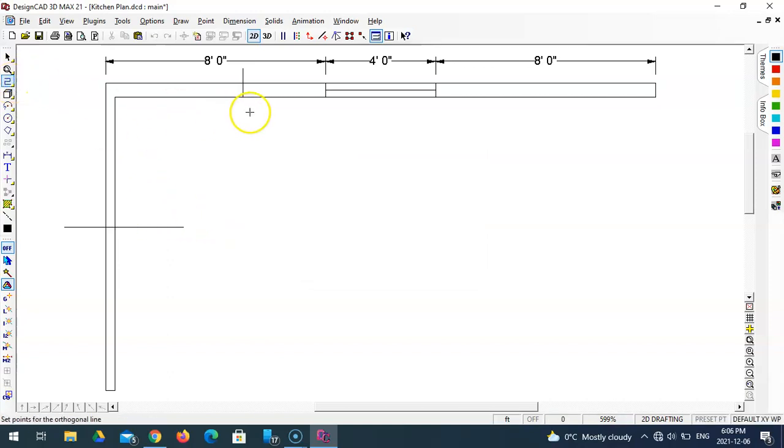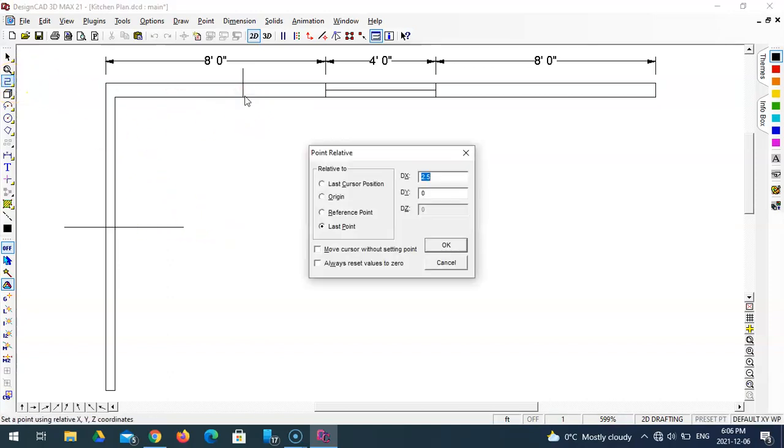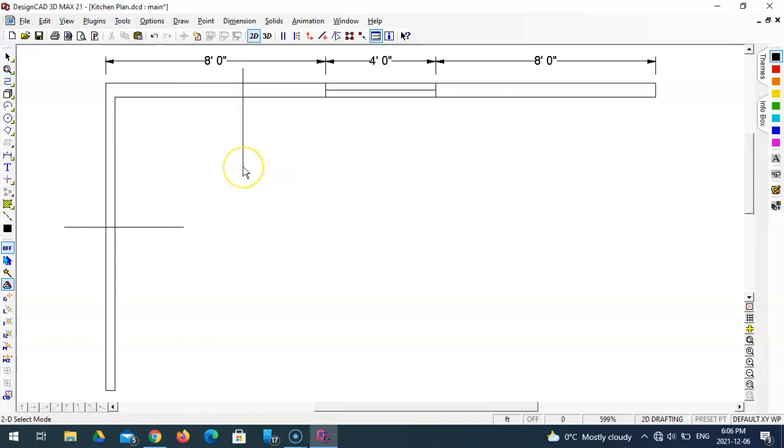And do the same here. Exactly the same, but this time I'm going down, so it's on the y-axis, and it's negative. Negative 2 foot 6 inches. Enter, enter. I no longer need this anymore, so I'm going to click and delete, and I don't need this, so I'll click and delete. This is a 45-degree angle, but I can just simply connect the dots, the ends of the lines, with the line drawing tool, which is the first one here.